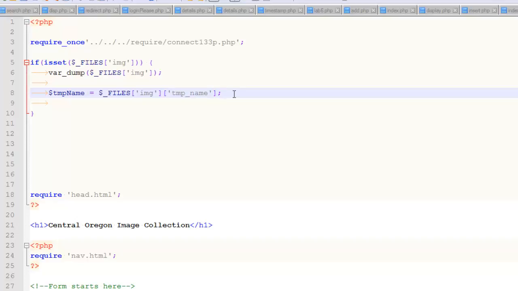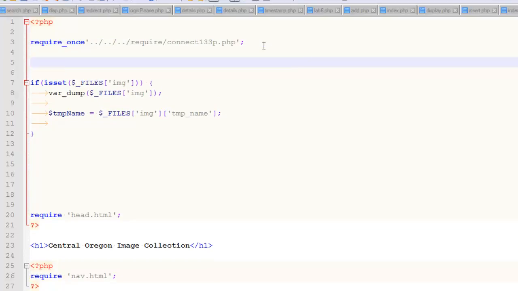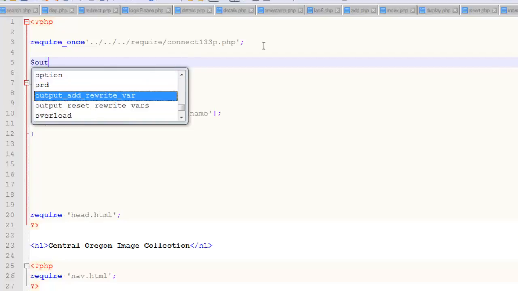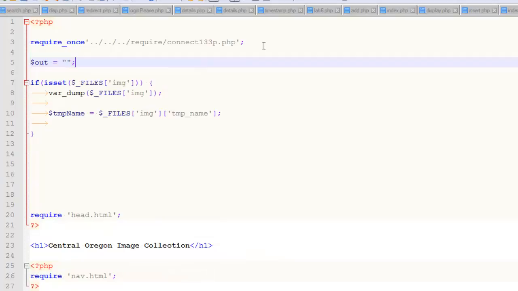This also brings me to another part. There's just so much going on here that what I like to do is some heavy debugging information. I really think this is a good idea. So I'm going to create a little out variable, and I'm going to set it to nothing. Then I'm just going to keep building this up.